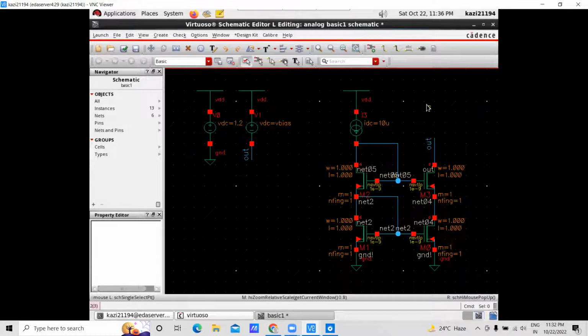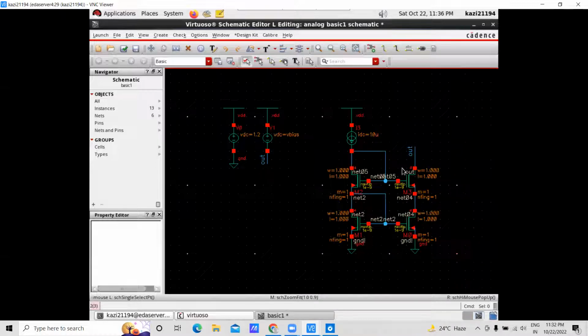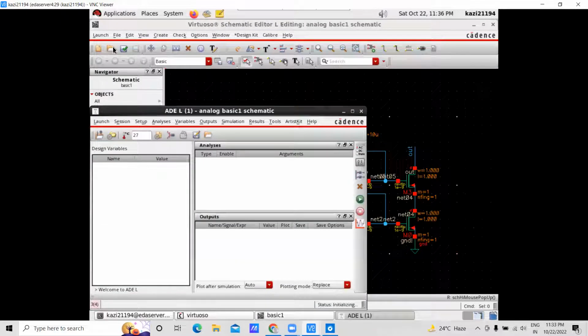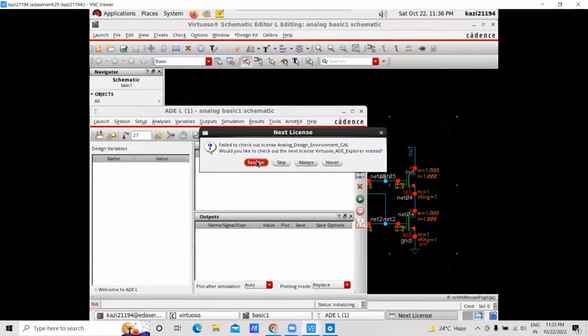But for simulation sake, I have taken it in this manner. So okay, I've taken the size randomly, but you have to calculate it, obviously. Okay, now after creating this schematic, let's save it. Okay, ADEL session.